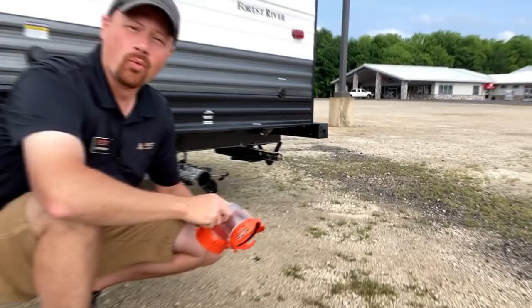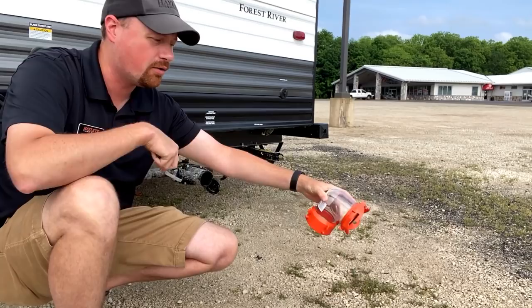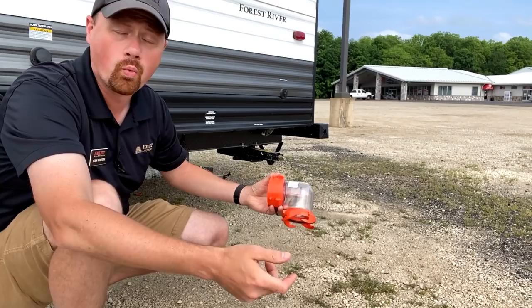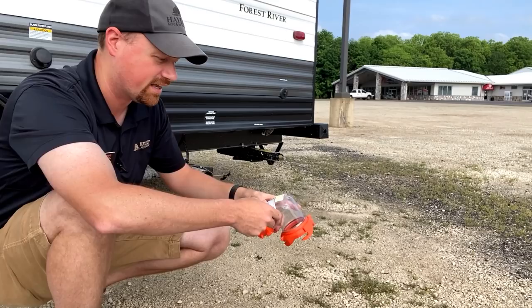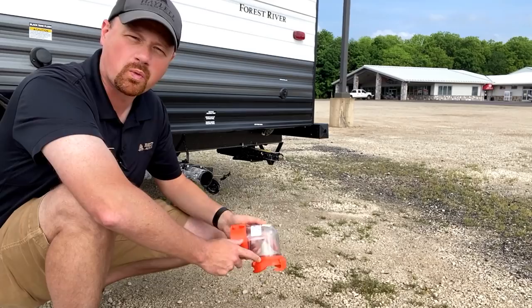So how do you know when your stuff is actually clean? As unattractive as it may be, that is actually one of the reasons I recommend getting yourself a clear elbow joint, so where the hose hooks into the ground drain at the park. I know it's not visually attractive, but you can now visibly see when you have — or what you have — coming out of your tube. You can see when it's empty and when the flow has stopped, because you don't want to guess whether your black tube is empty. This gives you a very easy way to see when your dumping, draining, and flushing is complete. They're about six or seven bucks, these little things. The penalty for failure just feels worse than a couple bucks and a little visible window.